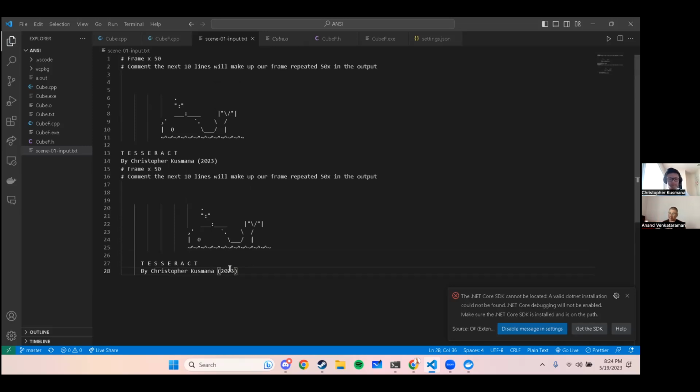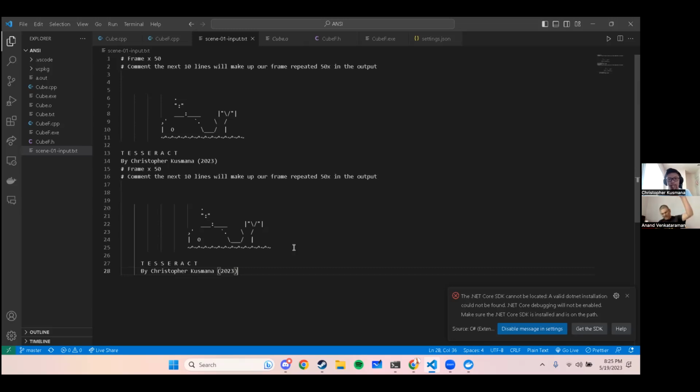But what I was thinking was it would be nice later on to not just repeat a single frame, but to have the ability to repeat a sequence of frames. So you can do a dance step, which is an animation, and you can do the dance step itself 5 times. Right. So let's not mess around with that idea now. Right now, let's just restrict our attention to repeating one frame. Okay. Now, obviously, you can think about doing the title. That scene 1 is your title. Okay. Yeah. The title is going to come out from something like this, a text file that's going to be generated from this input.